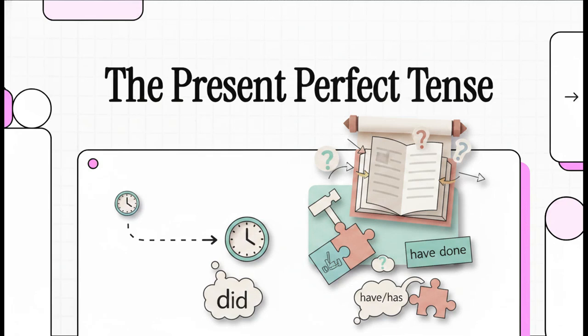Today, we are setting out on a really fascinating journey to demystify one of the absolute trickiest areas of English grammar. Yep, we are talking about the present perfect tense. If you have ever found yourself staring at a sentence, agonizing over whether you should use I did or I have done, well, you're in exactly the right place. We're going to build a rock-solid structural understanding of this tense that will literally stick with you for good.